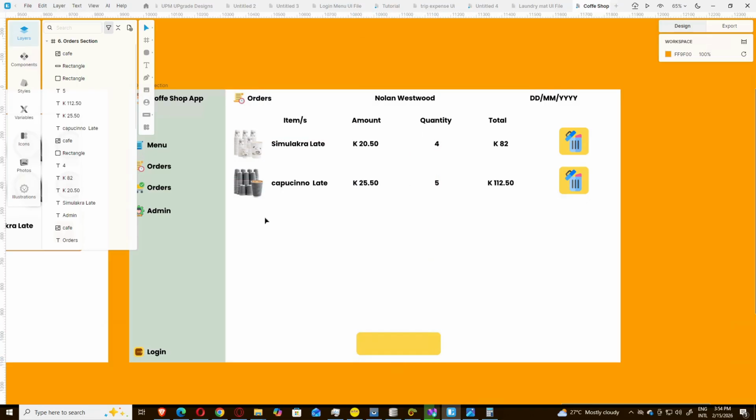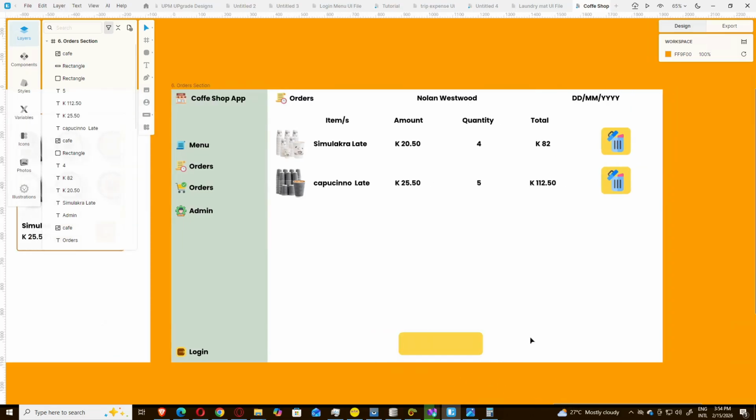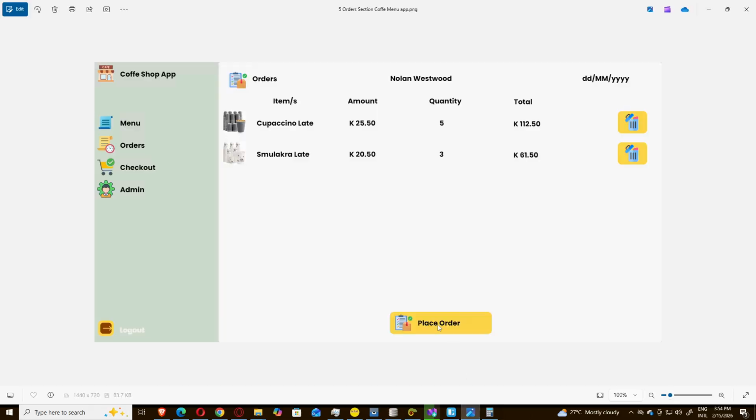So for you guys, this part of the UI design process: in the production version of the app, there's a control here that calculates all the totals and shows how much the total is for these orders, these items that the customer wants to order. So there's a control that displays that here. So you put that here for this section of the project, like a small UI design challenge. So you work on that one. Then we'll continue here. So here, place order.